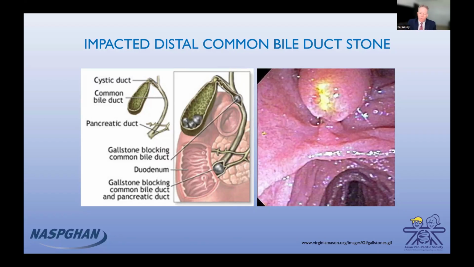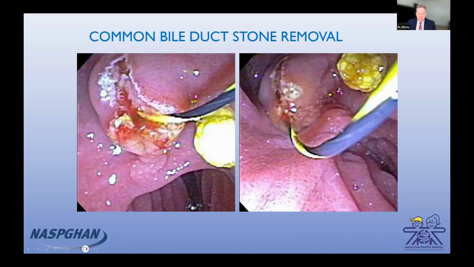So ideally, we try the wire first, and in this case, we're successful. You can see the sphincterotomy, and then the baby comes out and confetti falls from the sky, there's a tear, and the nurses cheer. It is a pocket of enthusiasm. And you can see it, right, this cholesterol stone. And that's typically what we see in adults.